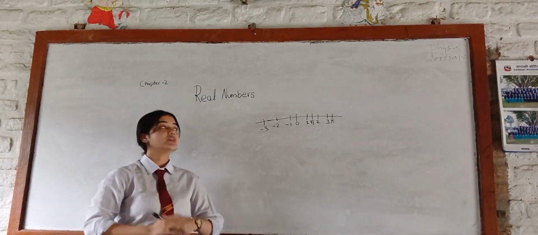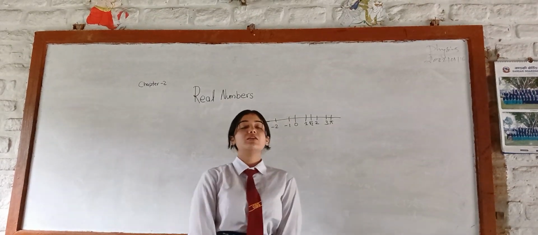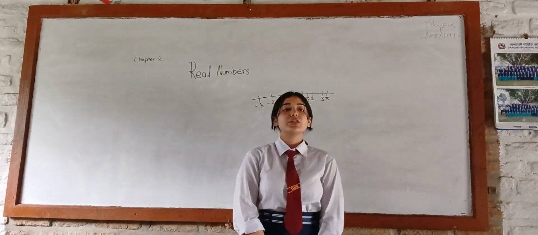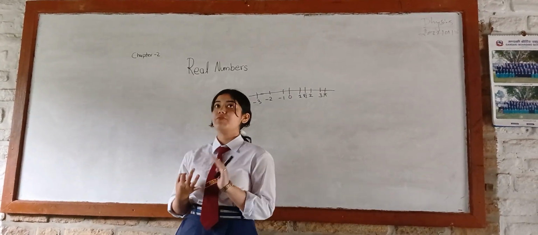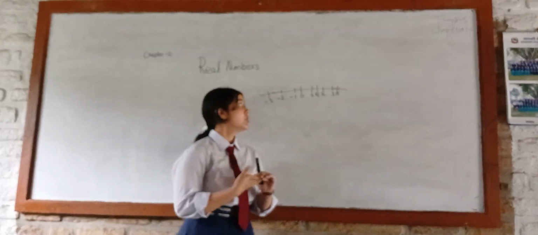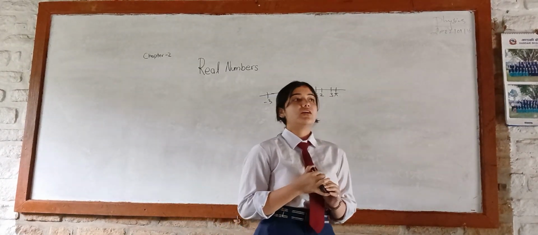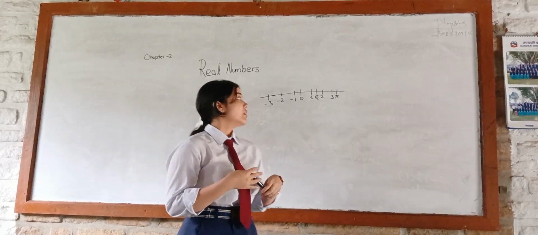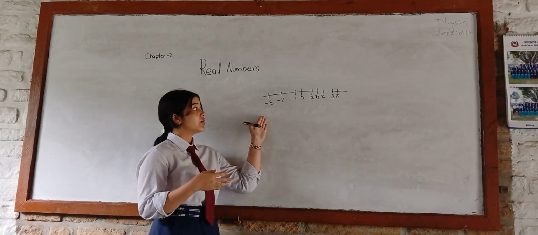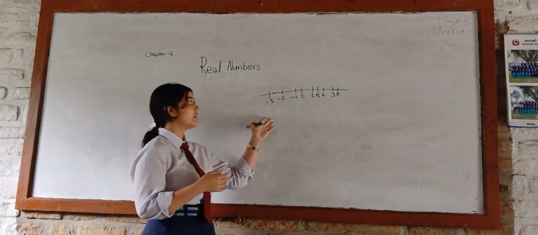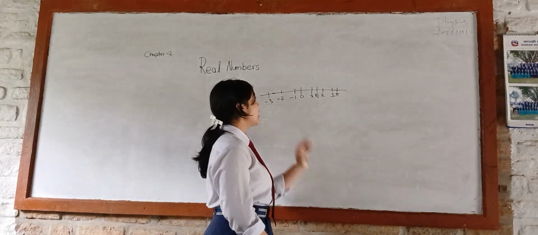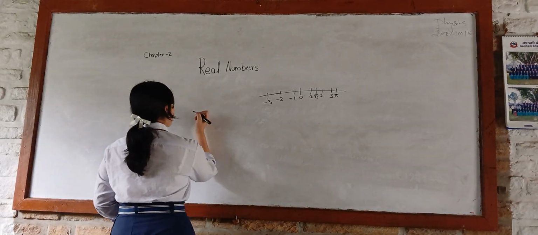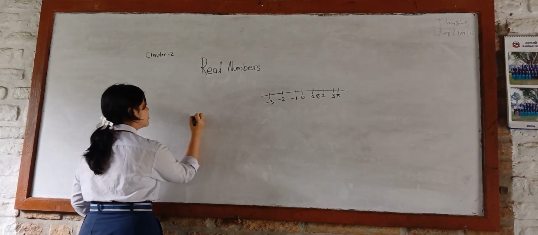So real numbers, in basic definition, are all those numbers we use in daily life, including positive numbers, negative numbers, fractions, decimals, and zero. A basic way that you can remember what a real number is: if you can represent a number on a number line, then it can be easily classified as a real number. So there are a few types of real numbers given in our book.